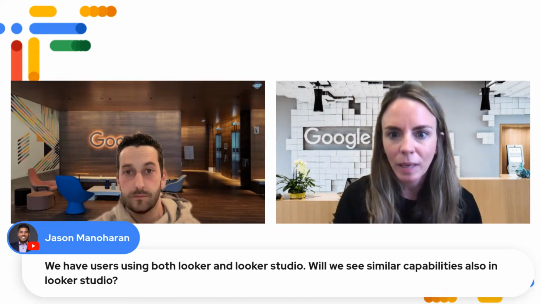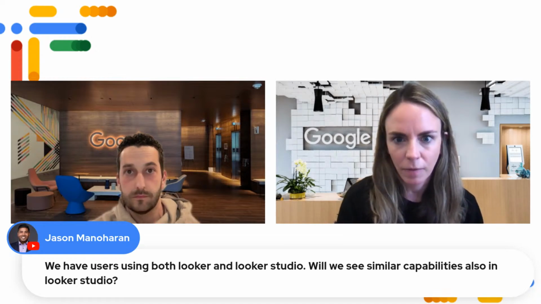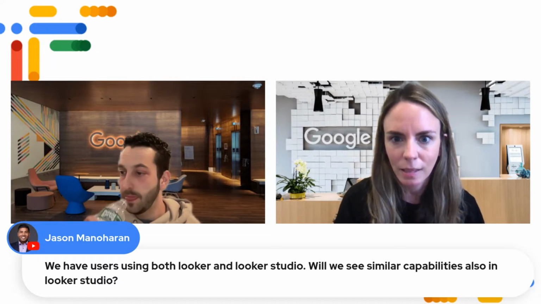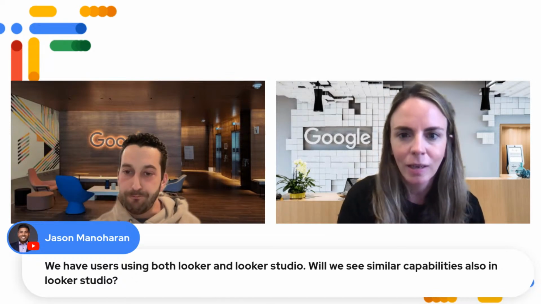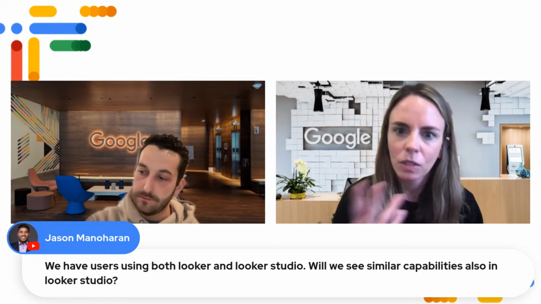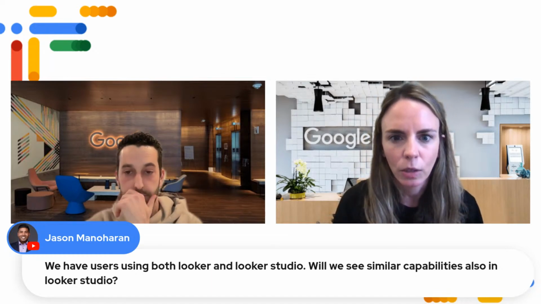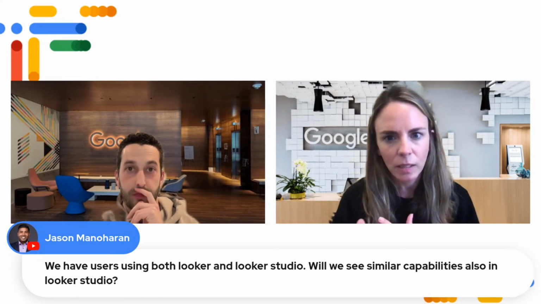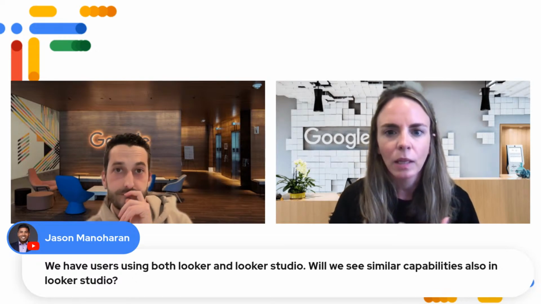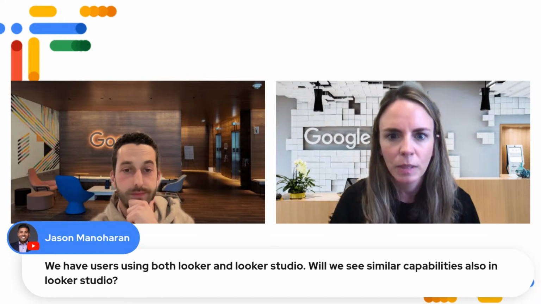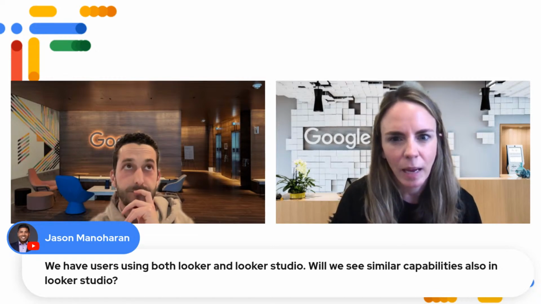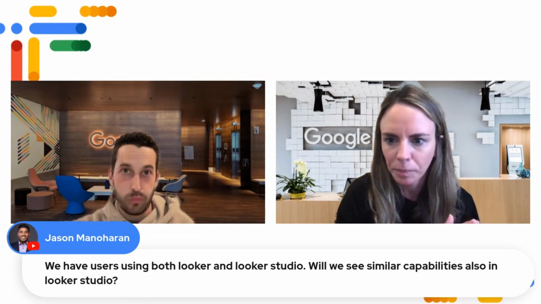There are some Gemini agents that will be specific to Looker Google Cloud Core. Jesse spoke about one of them, which is the LookML assistant. Obviously that's going to be in Looker and not in Looker Studio, because Looker is where developers create LookML models. So largely the Gemini assistants, the more out-of-the-box experiences, will be coming to Studio. And largely what Jesse showed today is specific to Looker Google Cloud Core, and that's because Looker is really more of that data platform for building data experiences, as well as Looker Original. So hopefully that's clear.